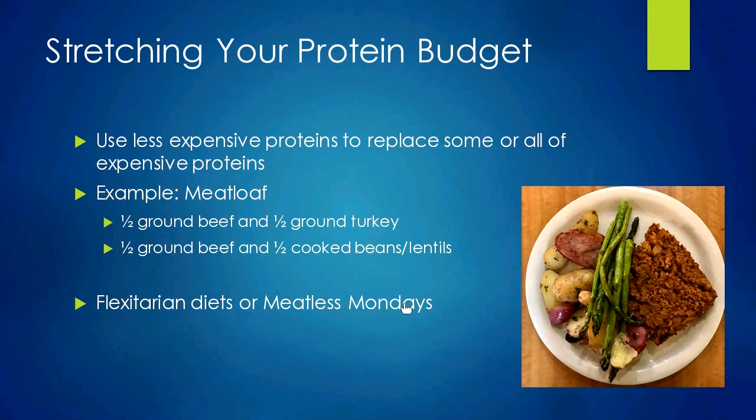You don't have to go all-out vegetarian to save money. Some people are what we call flexitarians or reducitarians — meaning you're vegetarian on certain days of the week, or when cooking at home, but flexible when going out. It's a fancy way of saying you're eating less meat. Many people also participate in Meatless Mondays — one day where all your meals are meatless, saving a lot of money on your grocery budget because you're relying on plant-based proteins.